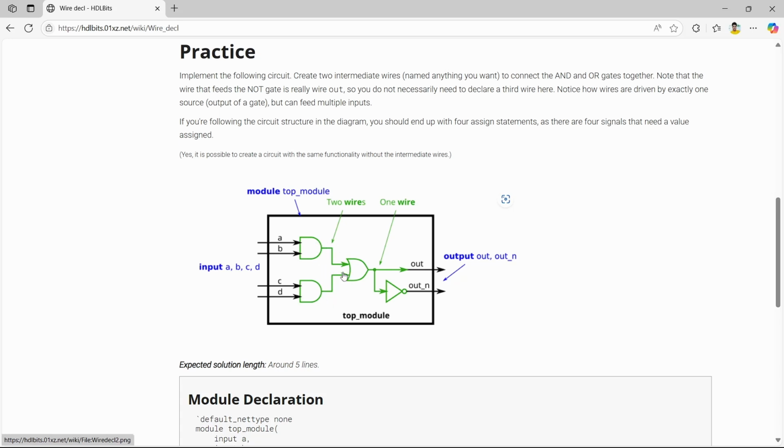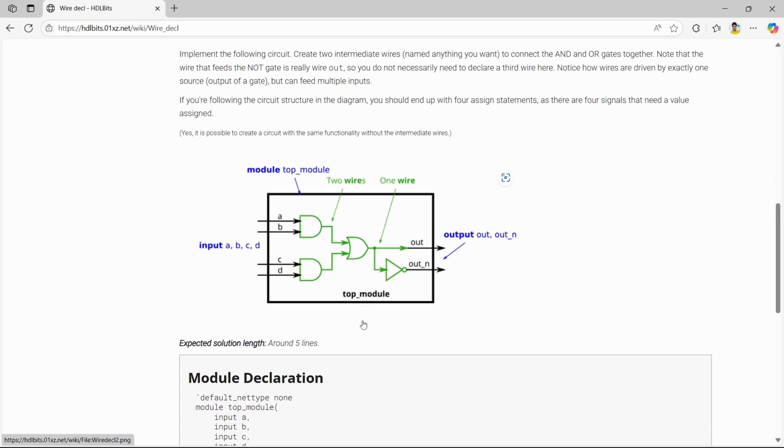We have to declare them using the wire keyword. We require this wire declaration, but we don't require this one because this output is already connecting to out, so we can directly take the negation of out to the out end.